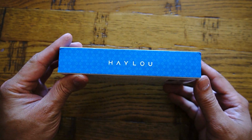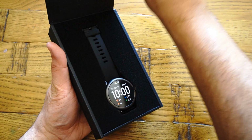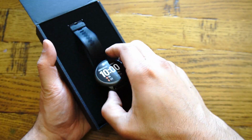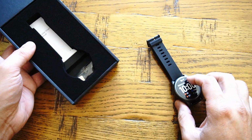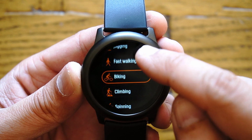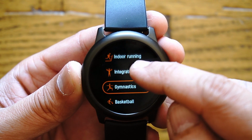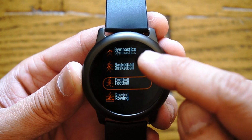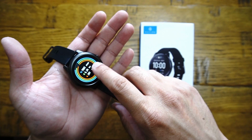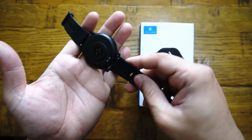And in today's video we are looking into a smartwatch by Haylou Solar, a fantastic and competitively priced smartwatch which comes with the features you normally expect in high-end smartwatches, running its own tiny operating system and supporting 12 sports modes with 24-hour heart rate tracking. And I mean it guys, the heart rate tracking was fantastic and accurate. I compared it with another smartwatch I have reviewed in the past.